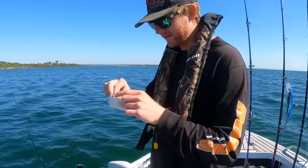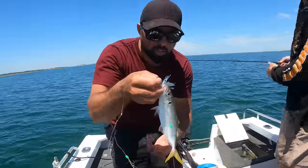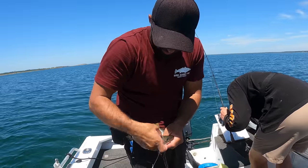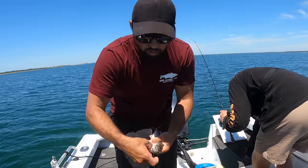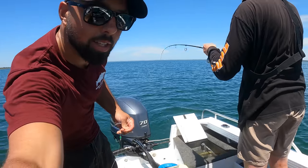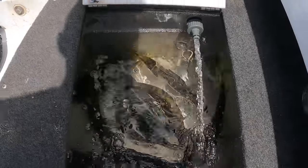Adrian reckons he knows what he's doing — the key is to have a bit of confidence and pretend like you know what you're doing. We've finally found the patch of bait. Have a look at this — these little yakas and the slimies as well, but we're catching more yakas. They're all hanging around our burley pot. Live hookup! Whole tank of liveys. We're hoping we can get a bite this afternoon with these baits because we're working so hard for these liveys.